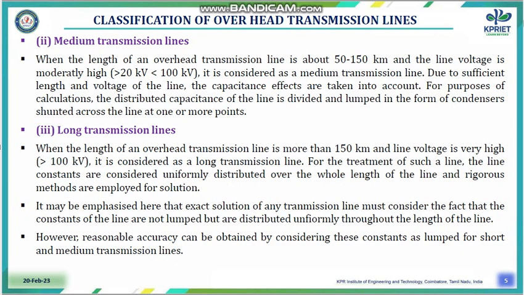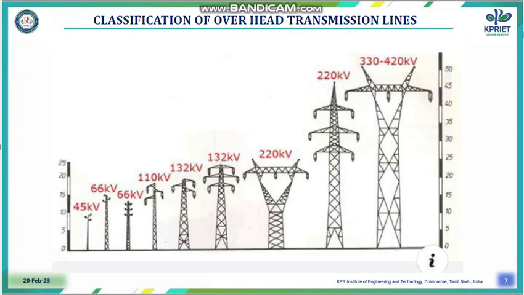As we have discussed, there are three parameters or constants: R, L, and C. Whatever the transmission line considered, all of R, L, and C have an impact on it. However, we do not consider the capacitance effect in a short transmission line because the length of the line is very small and the impact of the capacitance is also very small. Hence we neglect that component, while for medium and long transmission lines we consider all three components and derive the equations.